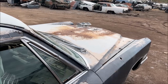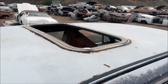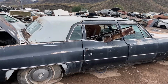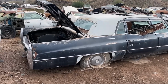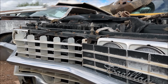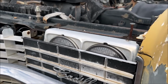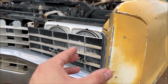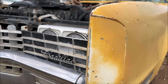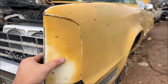Now here's a little custom work on this four-door Cadillac. Someone installed an aftermarket sunroof over the back seat. Gotta love that. On this one you can get a glimpse of what was going on with the hideaway headlights. So there was basically just this panel here in front of the quad headlights. And what's interesting, I don't know if this panel insert, it must be factory because it's body colored and everything, but it feels like on certain models there might have been marker lamps there.